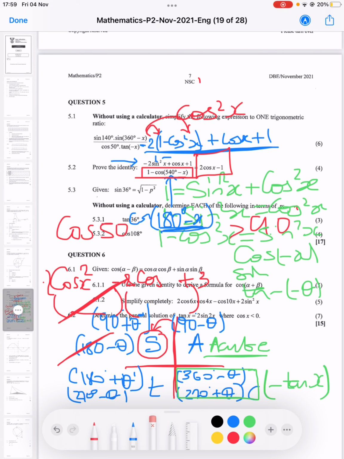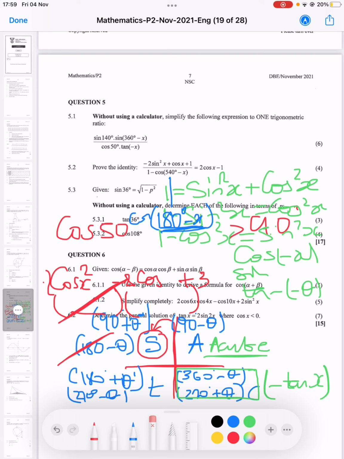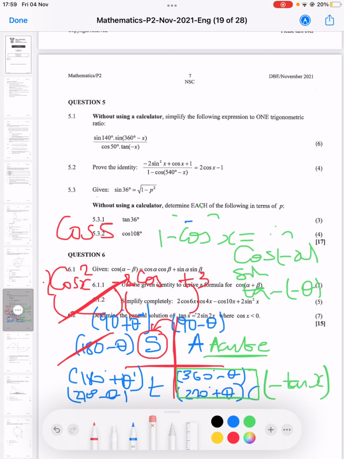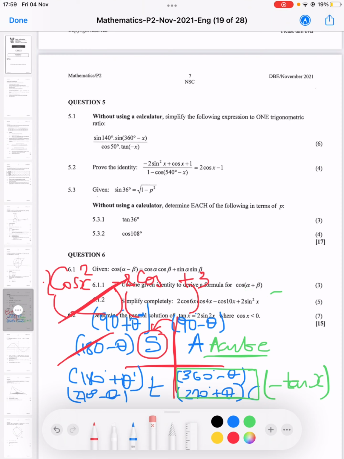And most importantly, it's just those things that I've explained that you need to be aware of, to say, this is my starting point because I want to convert it from being cos squared x to make it sine squared x, so that it meshes with the other signs that I'm having at the bottom, and then with the hope that things will work out each other and cancel each other out until you have something which you can say is equivalent to the other side of the equal sign.